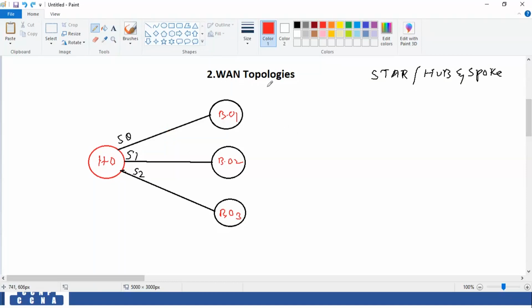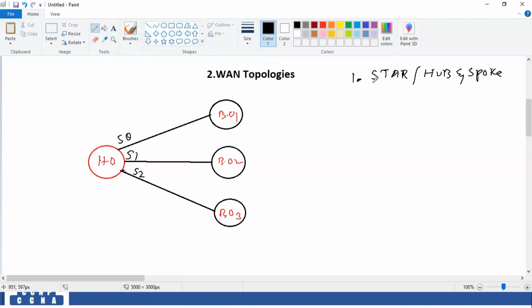Right. So come to WAN topologies. Like if the link is down, then no communication. We call it a single point of failure. One link is failed, no communication, no backup, no redundancy. Agree? So there is a drawback in star topology: no redundancy, no backup. But the good thing is what? Less number of connections. Easy to deploy. Simple. No maintenance issues. Very easy to deploy. But the drawback is no redundancy, no backup.